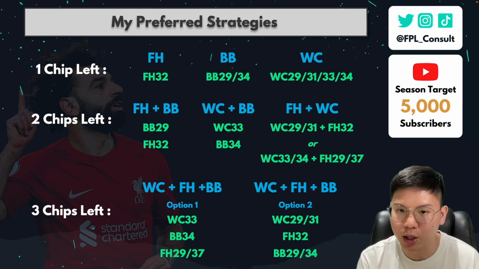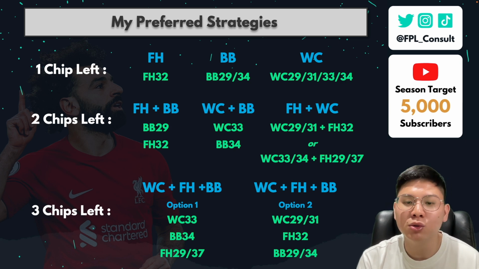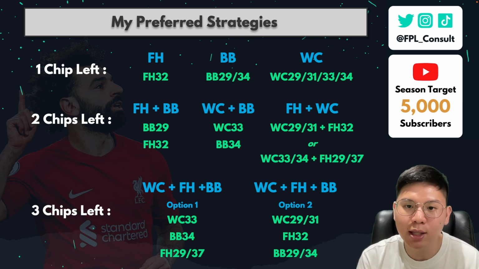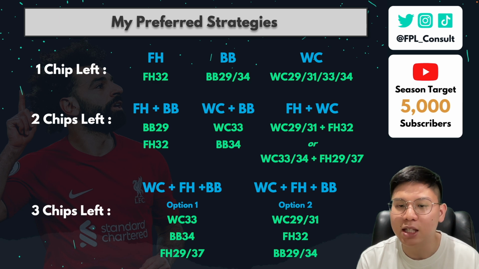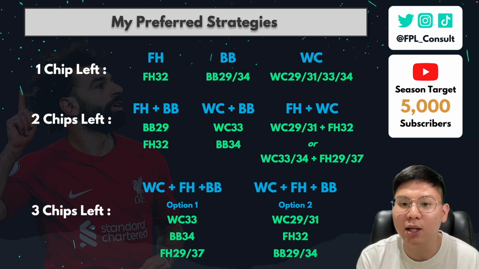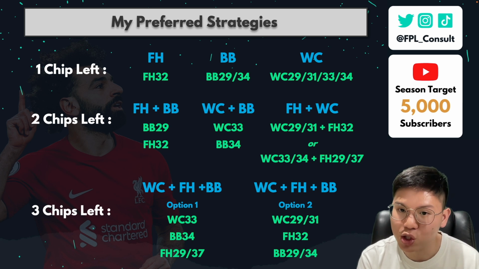Same goes for 31 as well. So the other way to go about doing this is you can choose to wildcard in 33 or 34, where you essentially set your team up well for that double game week 34, and then your free hit is essentially free to use now in game week 29 or in 37, where there is also a mini double game week later on in the season as well. We could see some rotations, and that's where we can also pick the ideal team for that game week in game week 37. You kind of put yourself in an advantageous situation as well.